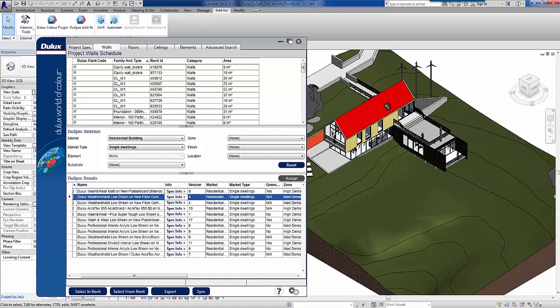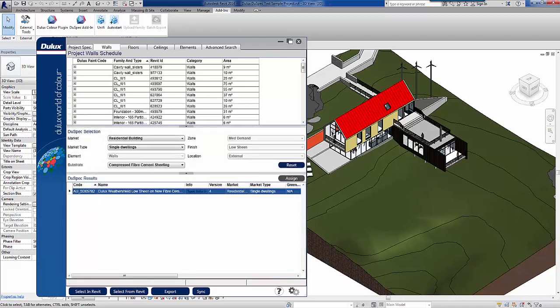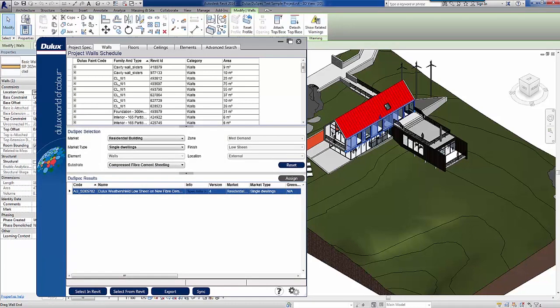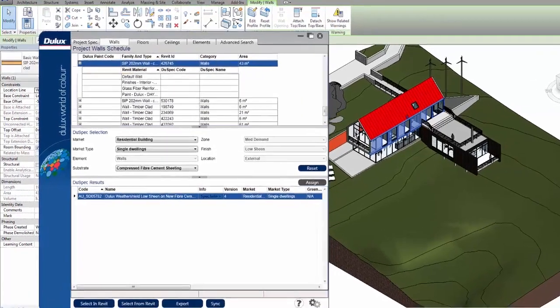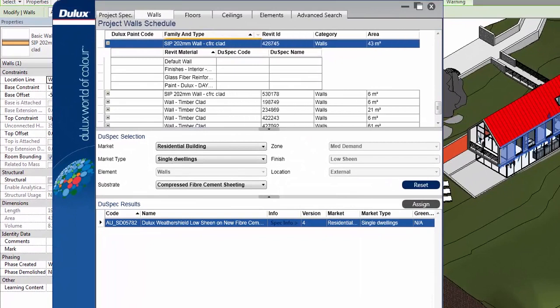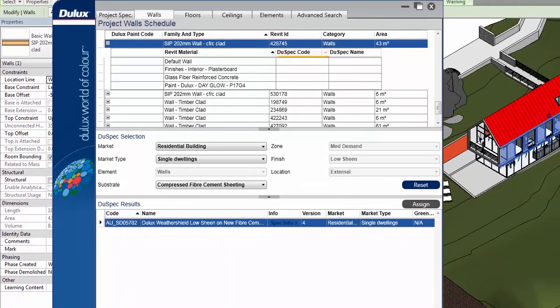As demonstrated earlier, we have painted a few walls within this project using the Dulux Color Atlas Add-In. We are now going to select the wall and then press the Select from Revit button from within the Add-In. The add-in has now highlighted that wall and taken us down to the wall we have selected in the Revit project. We are now going to expand out the columns associated with the selected wall so that we can view all of the different materials applied to the wall.